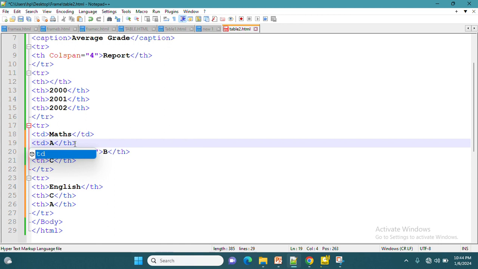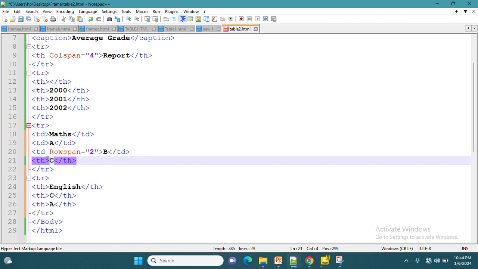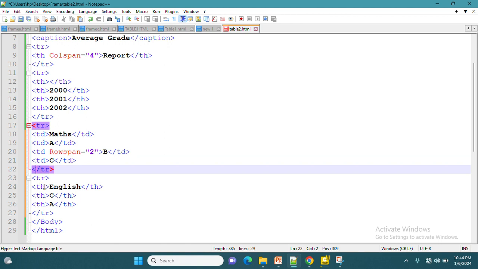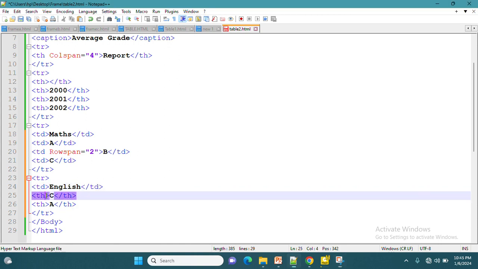Making each of them td is a must. Here also td, with the closing tag td. Look here also td, since they are not bold and not centered. So making each of them td is a must.